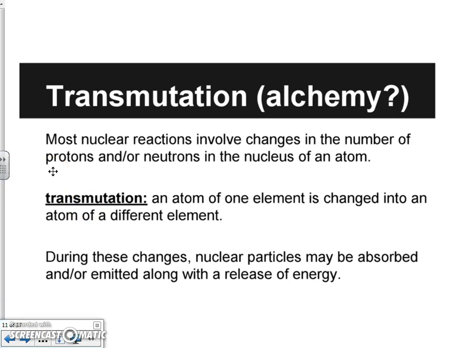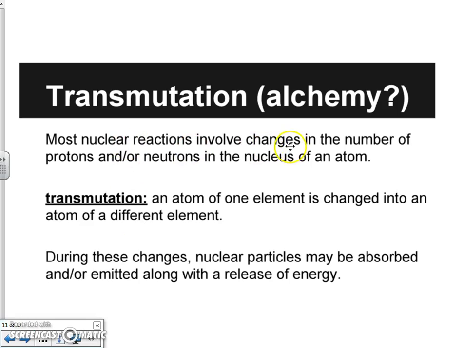This is what we call transmutation. It gets its start from chemistry, where chemistry got its start through this idea of alchemy. People wanted to get rich by turning elements into gold, and through Dalton we know that's impossible. But eventually we start learning more and more. Our instruments become better and better in science, and we do find that transmutation is possible, which is really the same thing. We are changing an atom of one element into a different element. That is your definition of transmutation.